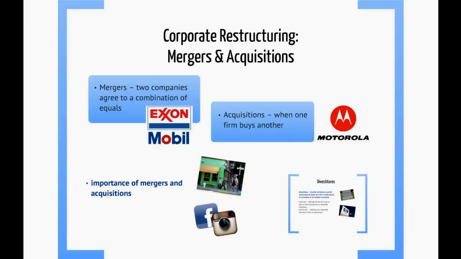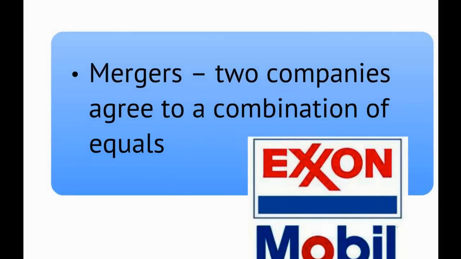Now that we've gone over some of the basics of the different types of business ownership, let's talk about some of the more corporate themes — mergers and acquisitions. If you were a sole proprietorship or a partnership, you might not be involved too much with this. This is a great way for companies to expand into certain areas that maybe they don't originally operate in. First, we have mergers. A merger is when two companies agree to combine to form one company. For example, Exxon and Mobil merged together to form ExxonMobil. Another more recent example is that in 2006, GameStop merged with Electronics Boutique — EB Games — to create one company, even though they followed under the name of GameStop.